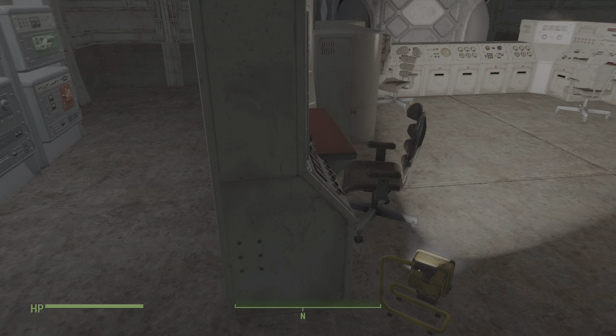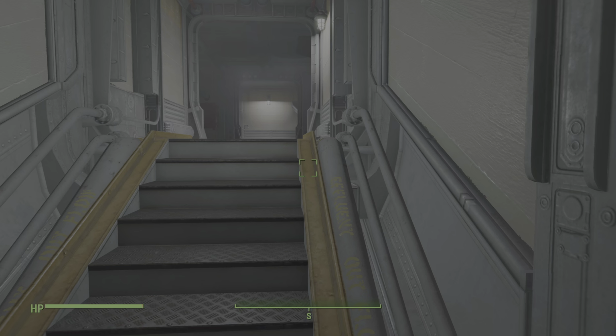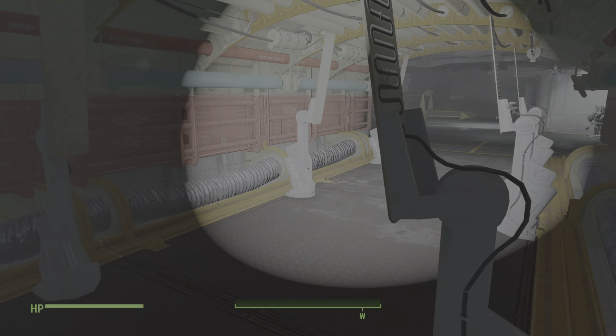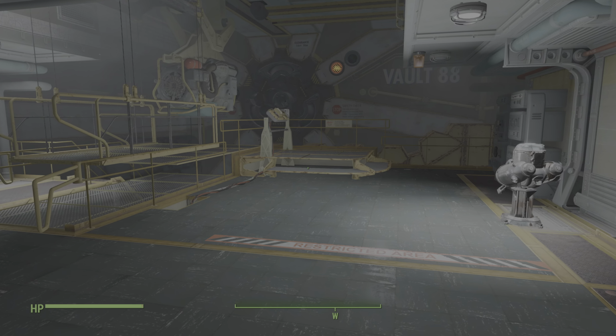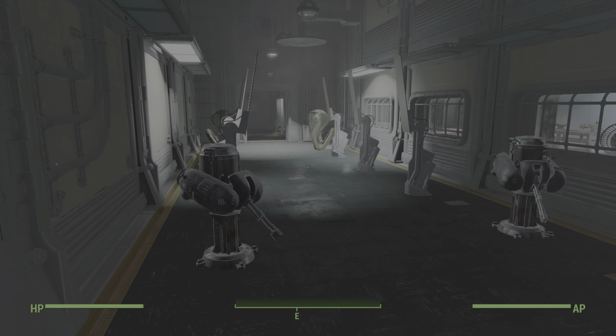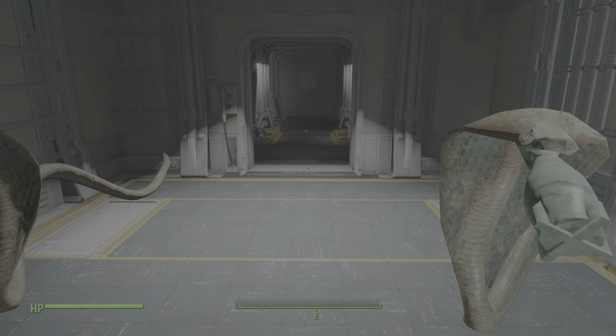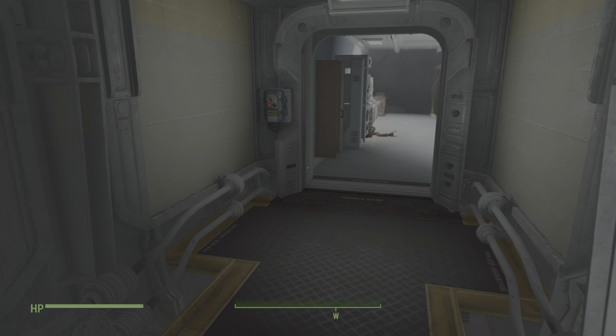Another security desk. My power armor. Cosworth and his stupid sentinel. I kept this door closed because I can fast travel and I end up here. So yeah, might as well end this here.